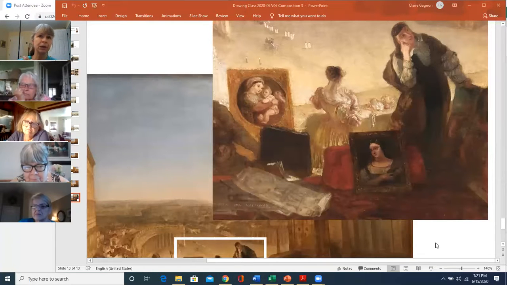So let's say I do a canvas that will be 20 by 40 inches. So maybe I'll do a drawing that will be 10 by 20 inches, so it's the same ratio of the big painting. But I'll do a large enough drawing to resolve any of the issues that might still exist when you blow up this small little sketch.